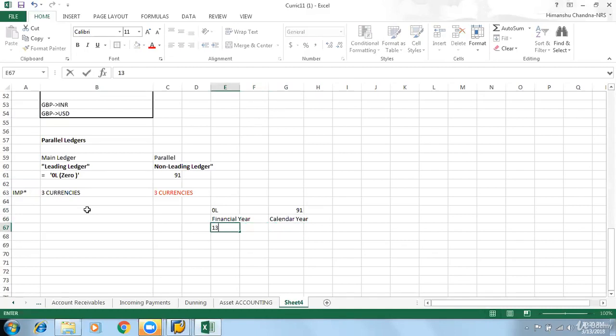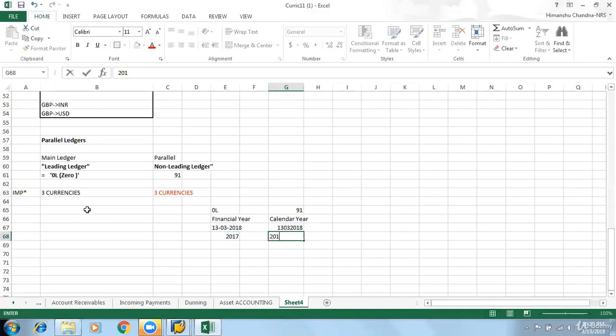Date, today's date, 13th March 2018. Which year does this date fall in financial year calendar? This falls in the year 2017 because 2017 ends on 31st March 2018, right?